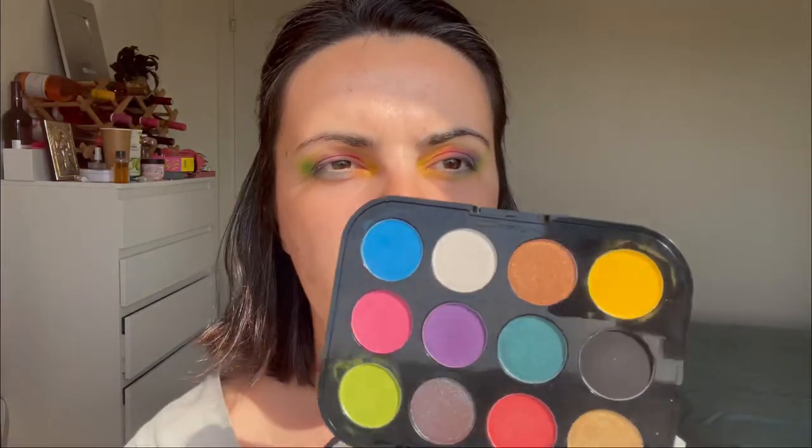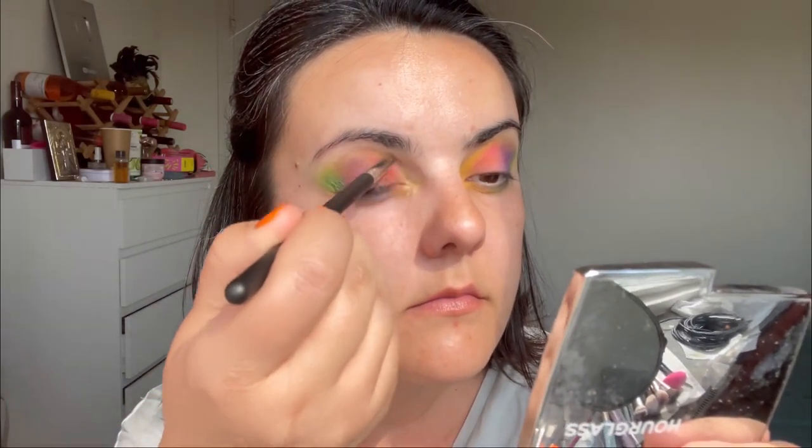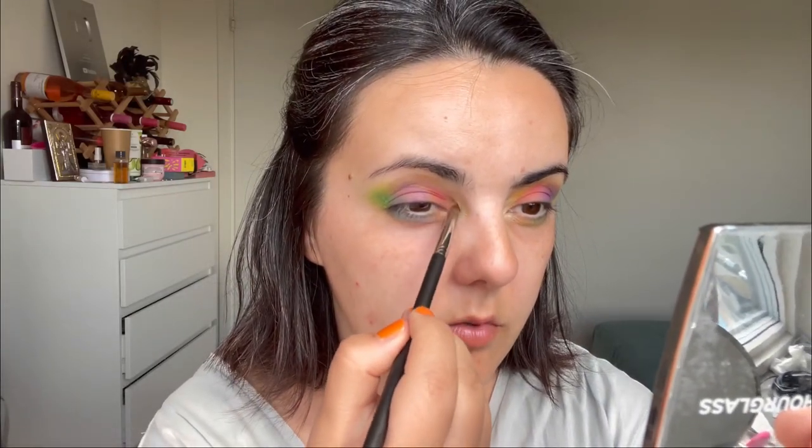This white — it is like a frost white, pearly — I want to add this to my inner corner just to see how it looks on top of the yellow color. It's not as shiny as I was expecting; at least when I swatched it, it had a little bit of shine. You can see the difference between this eye and the other — you have to build this up a little bit to get that white reflection.